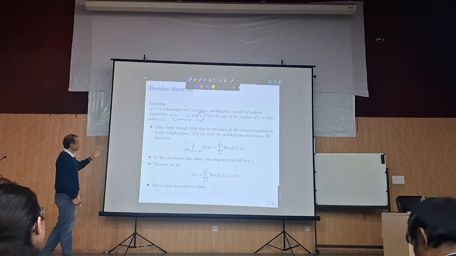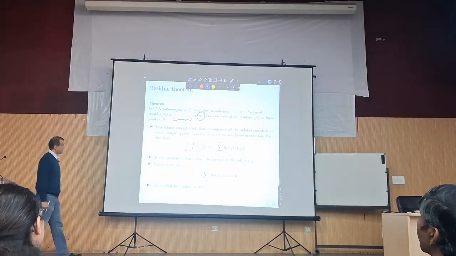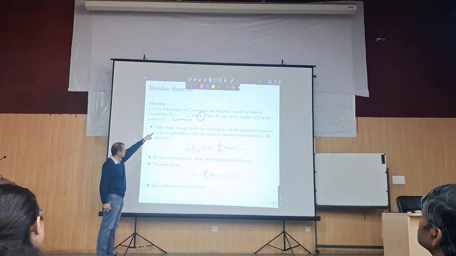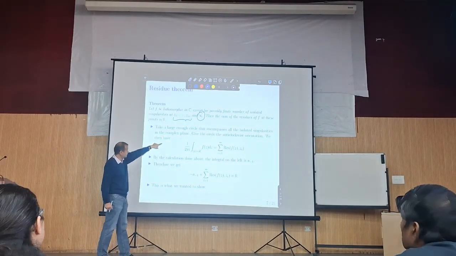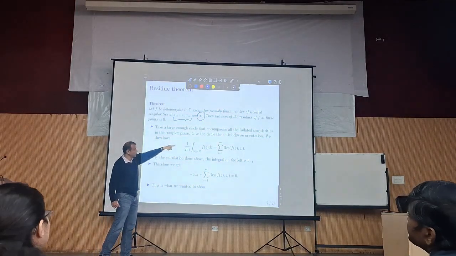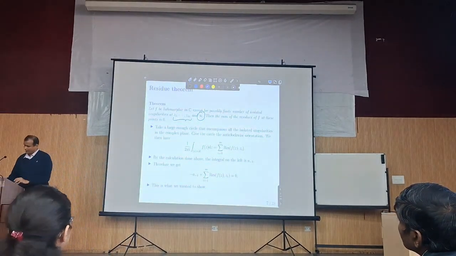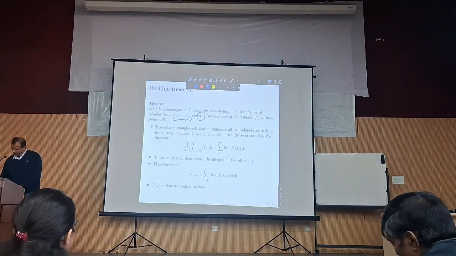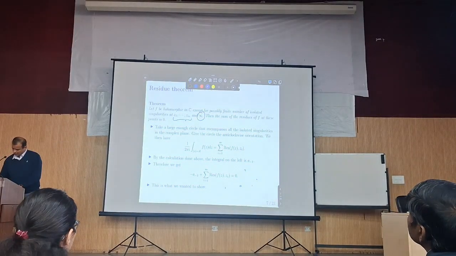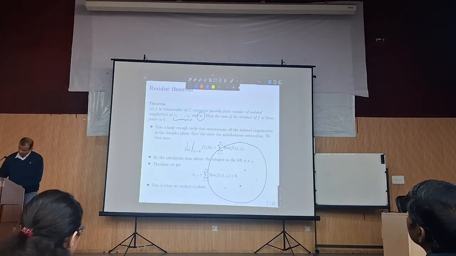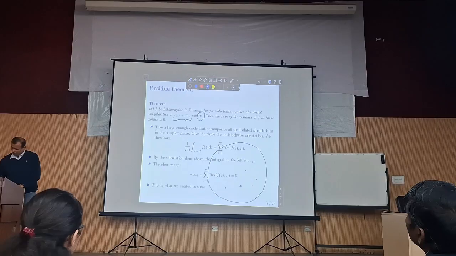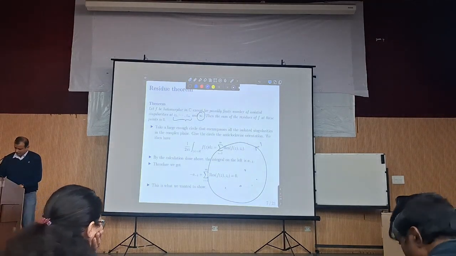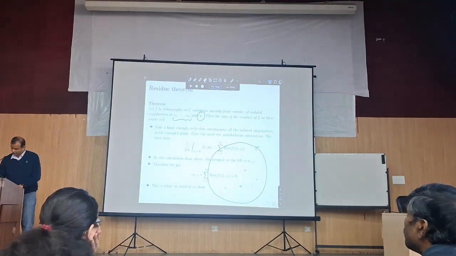Okay? So what is the proof over here? So the proof over here is the following, right? So let's say there are these finite singularities, z1, z2 up to zn. Now you consider a circle that encompasses these finite poles. So let's say you have somewhere over here, but you take this circle to be large enough so that it encompasses all these things. But now you give this circle the anti-clockwise orientation. This is a positive orientation.